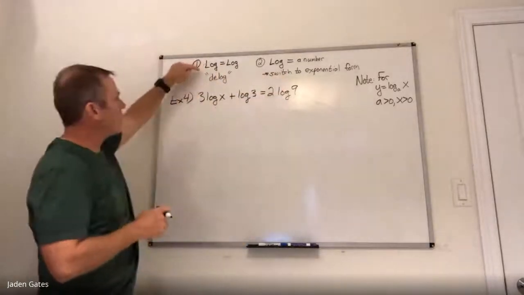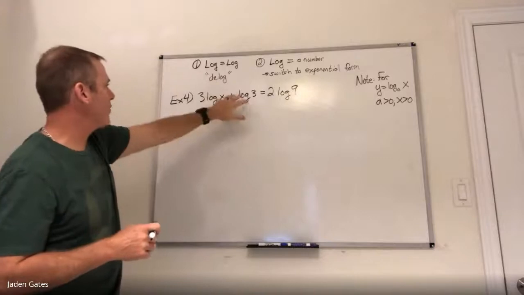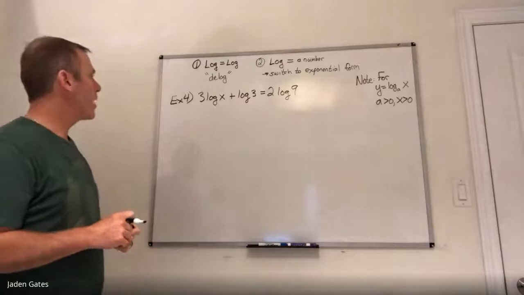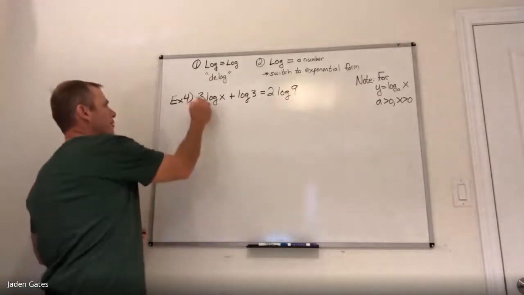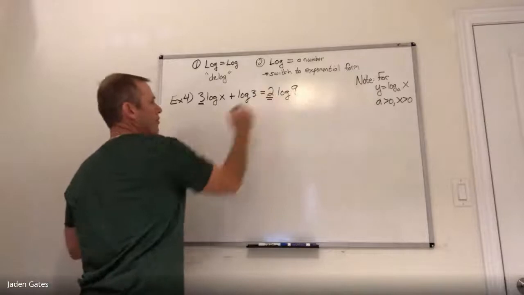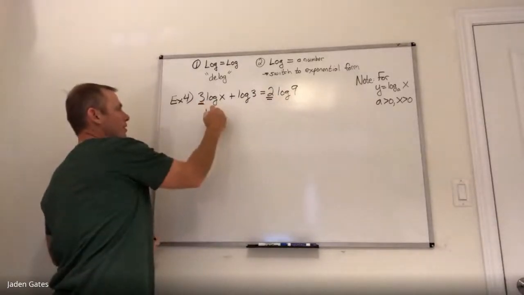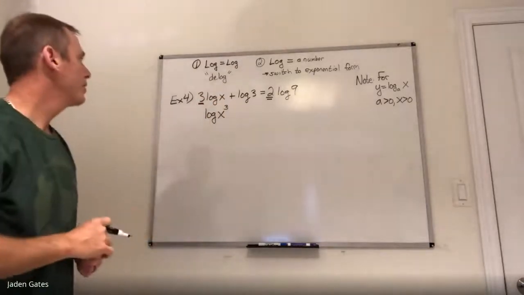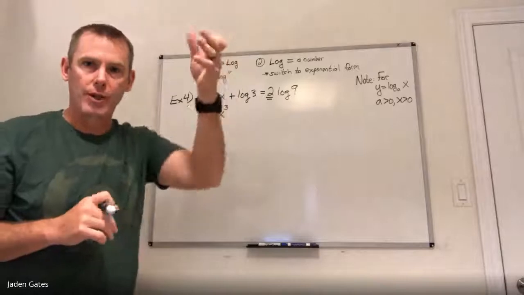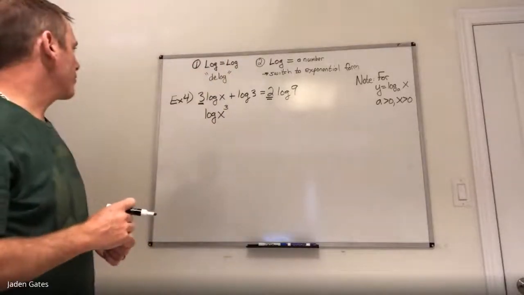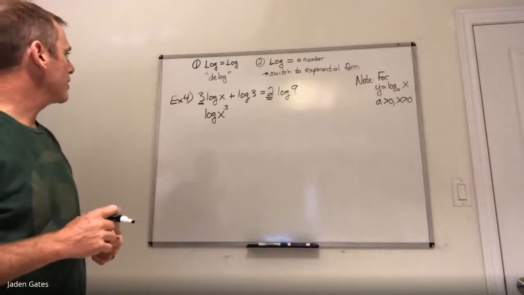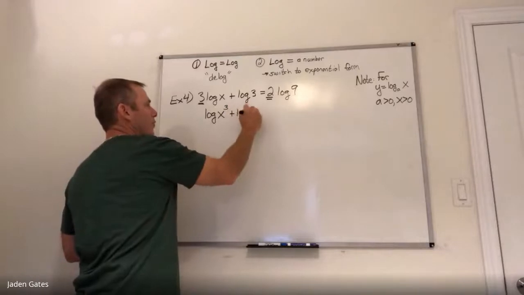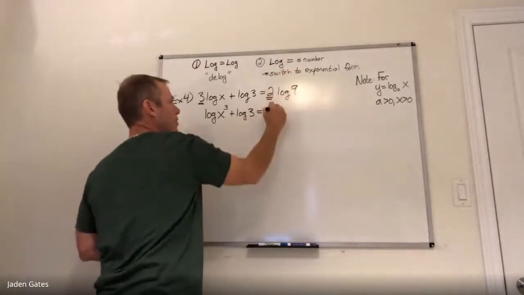It looks like we're going to try to get a log equaling a log. We don't have that right now on either side. But I can use my log rules to try to make that happen. First off, I have this 3 in front, and I have this 2 in front. So I'm going to rewrite my first log, moving that 3 and putting it as an exponent, which some of us are not used to doing. Usually we're doing the opposite of that, because we want the exponent down in front when we're solving, but not this time. Then I have the plus log 3. Again, I'm going to put the 2 up in front using my log rules.